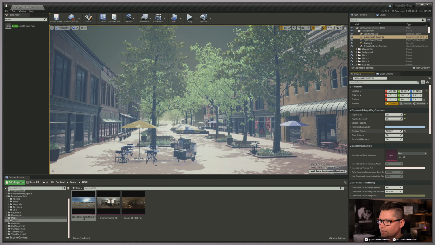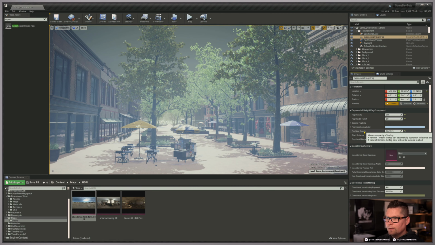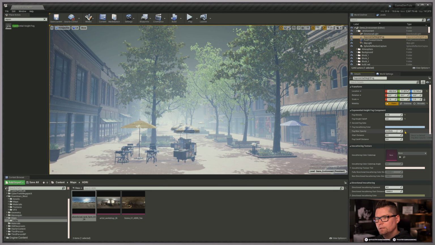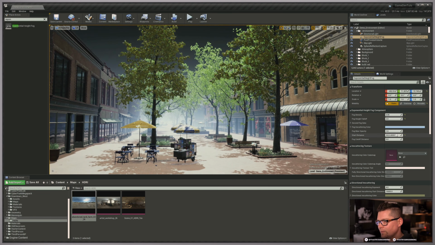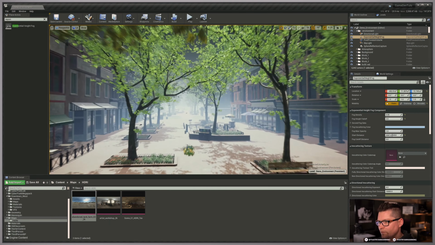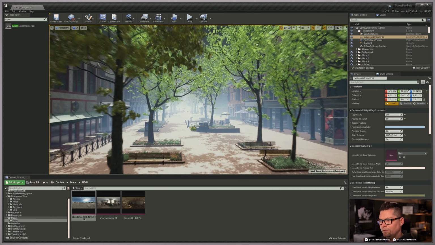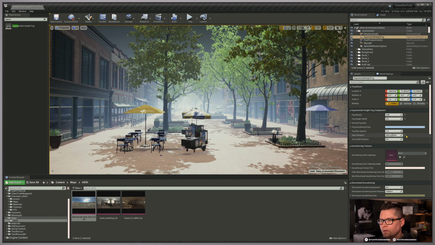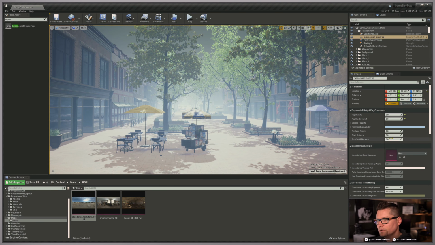As you start to go down further, essentially what this is going to do is the layered, stacking effect of your exponential height fog. You're setting how far that goes. So you may find with this one that by reducing it, you can actually help a little bit with performance as well. Start distance is exactly what it sounds like. As I push this out, it's the distance at which the fog starts. As you can see, as I move forward, the fog stays about 2,000 units out in front of me. So artistic preference, set it to whatever you'd like.